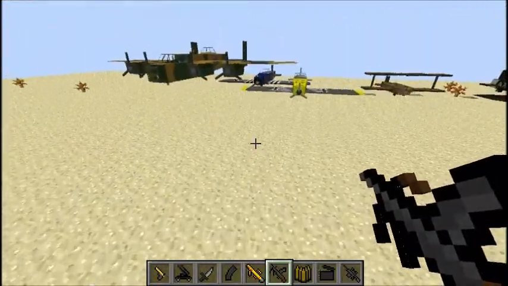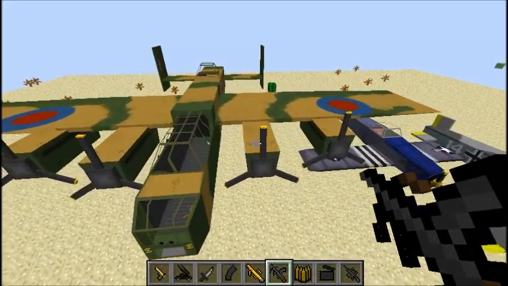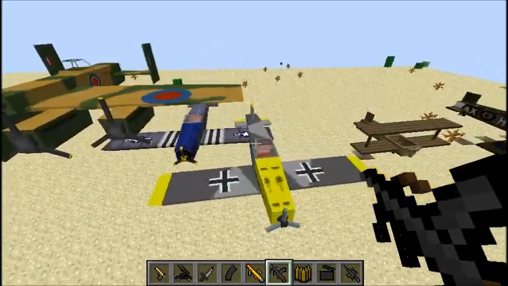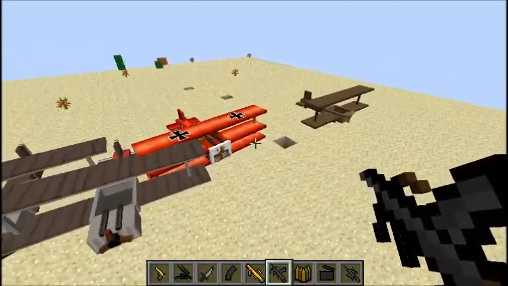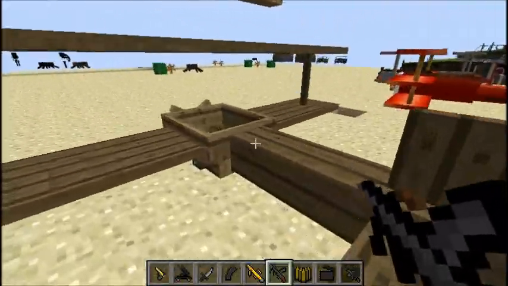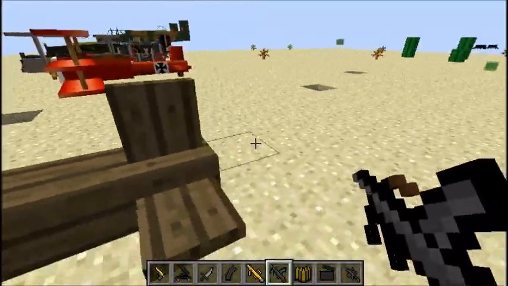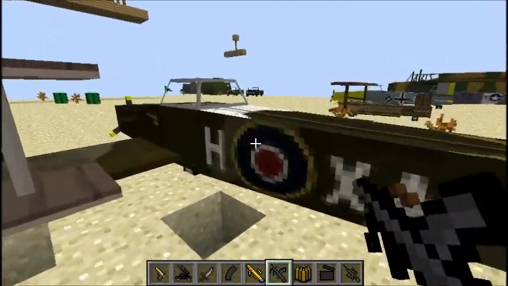This is Flans Planes mod, but what the actual mod is just how to configure them. But you can also download different things, like different planes. You just have to go to his website, and it will show you. But first of all, I just want to show you guys what it is to fly around an airplane in Minecraft.